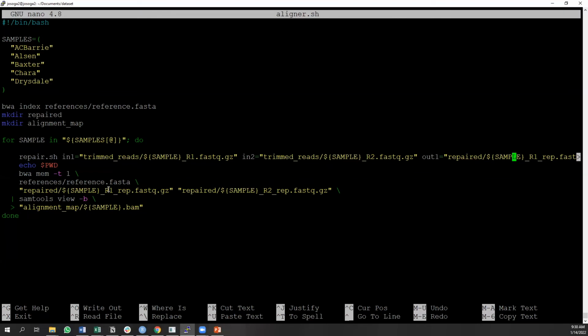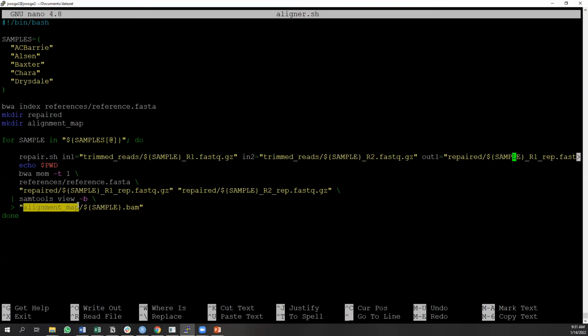Then I call the forward, I call the reverse, and then I pipe it using this into samtools view, flag b. So flag b is the keyword for BAM files for compression. And then I'm using alignment map folder this time around, not alignments, just to create some sense of difference, so you can see the difference at the end of the day.